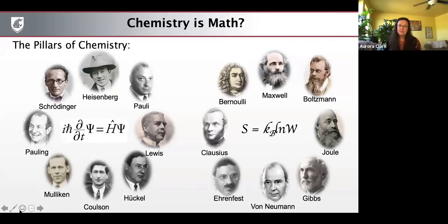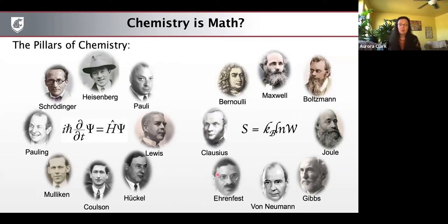But at a very basic level, the fundamental pillars of chemistry are quantum mechanics, on the right, and statistical mechanics, on the left. These are built upon the very early developments in mathematics, right? In quantum mechanics, we have this beautiful differential equation perspective on understanding the behavior of electrons and nuclei. And as part of that, there is tremendous development in linear algebra and functional analysis. And statistical mechanics is intrinsically tied to probability theory.